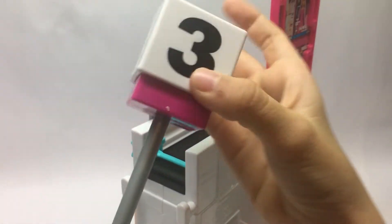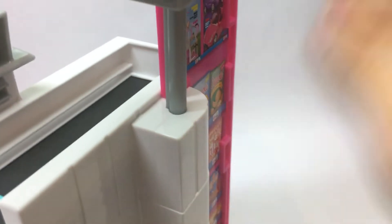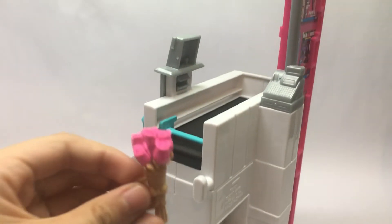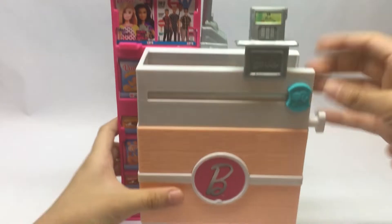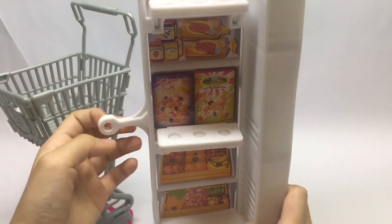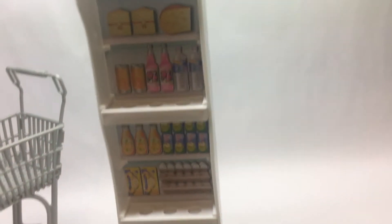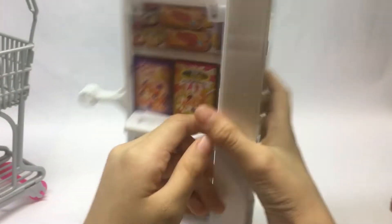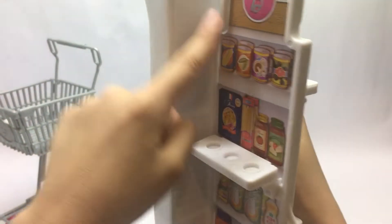Now here we have number three — Black Pink! This is the longest one to put together. Here it is — the shopping little flowers should go on the top right over here. Here we have our grocery handle for the weights. This one has three levels so we can put everything. Let's count the circles: one, two, three, four, five, six — there are six holes. It says Barbie.